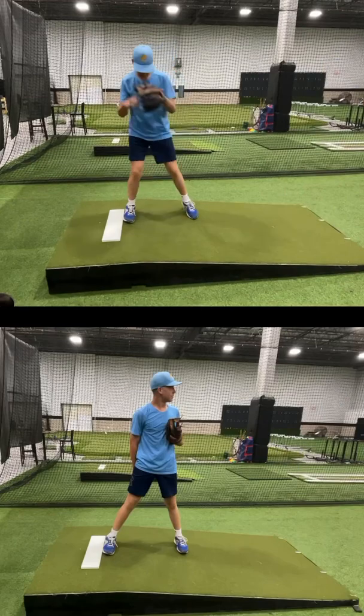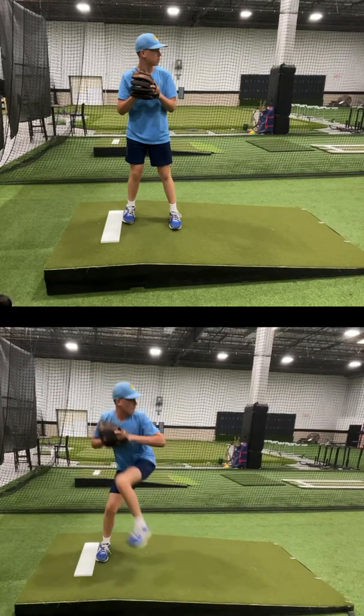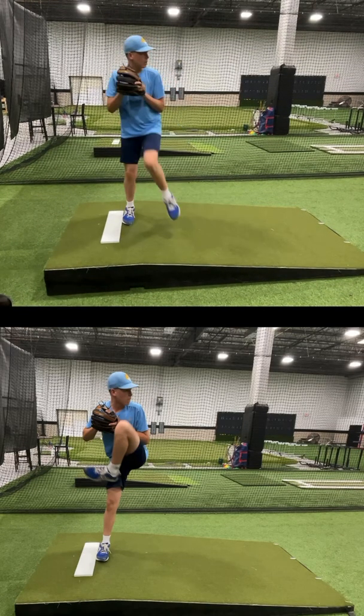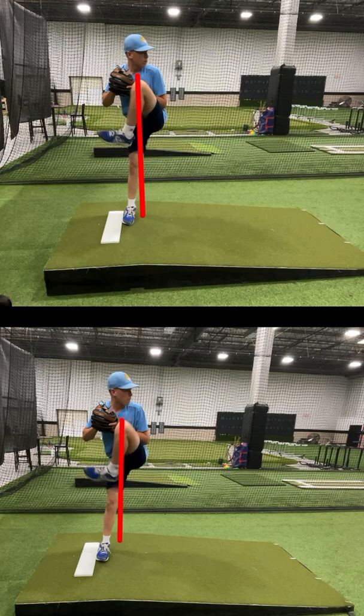As you could probably see, very, very similar. We didn't really change much because you and Enzo are both very, very good at this first step, the load here. Center of mass, center of mass. Both extremely good there. So that's perfect.